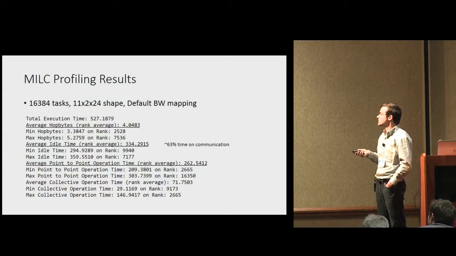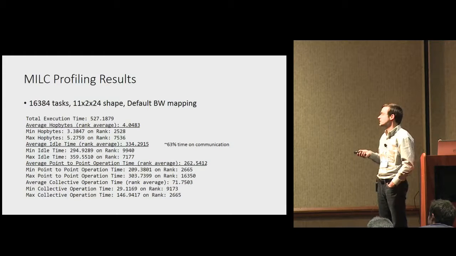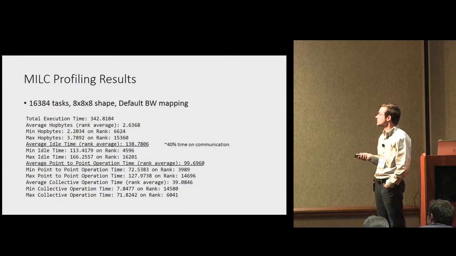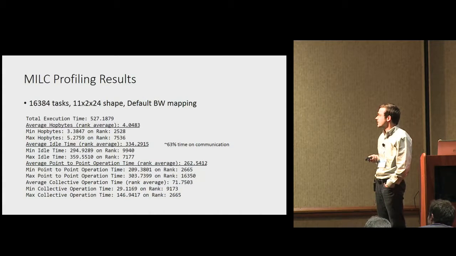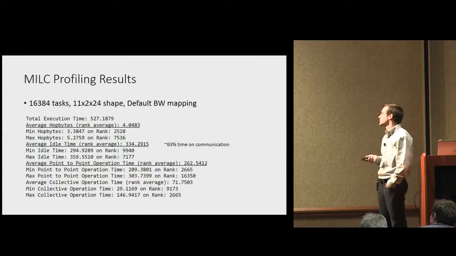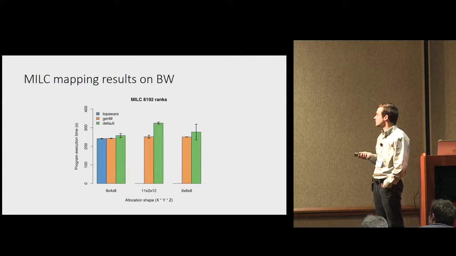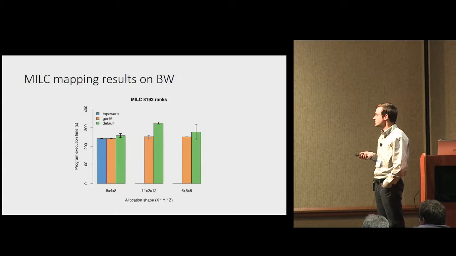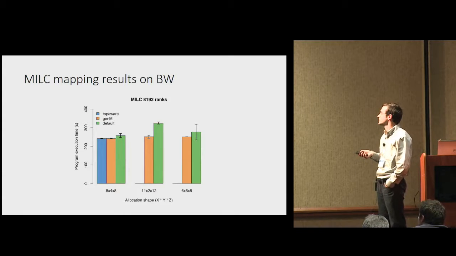And if you've seen, the hop bytes have increased. So the tasks are farther away from their neighbors than they're supposed to be compared to this one. So what do we get if we apply mapping? This is for 8,000 ranks. We compare also with the Topo-Aware tool. Topo-Aware only runs on this specific shape. It doesn't run on these shapes. We got a very good performance, which seems to be very robust to the shape. So it's similar regardless of the shape you run it on.